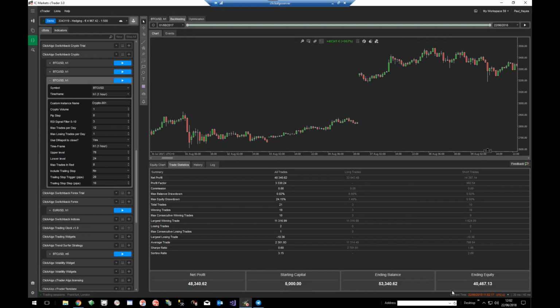And if I go to the equity chart, it actually shows you what's going on there, what your actual balance is, and what your drawdown is. The distance between these two. Okay, so what it's saying there is that my balance was £53,000, but if I was to close all the positions on the last minute, you'd only have £40,000, and that's because you've got positions open there that are actually behind. So these are just example parameters that I've run on a back test to get you started, and I'm going to quickly show you now how to do a back test yourself.